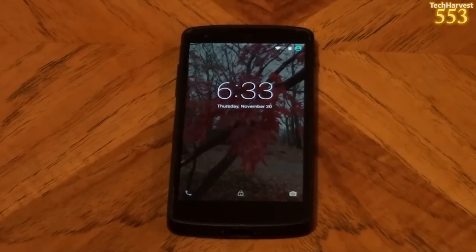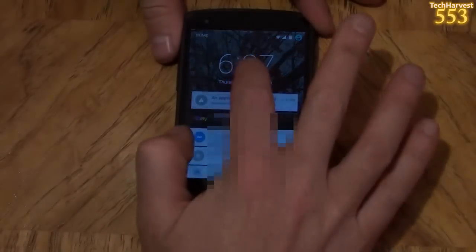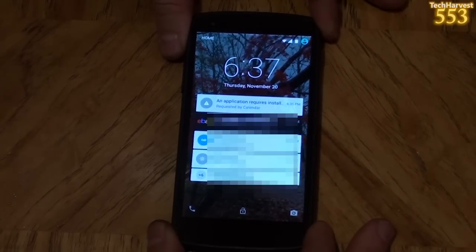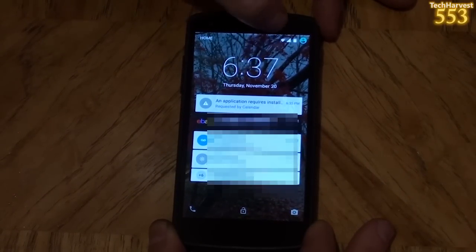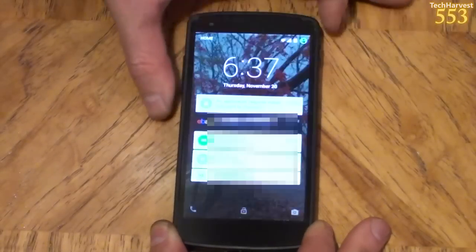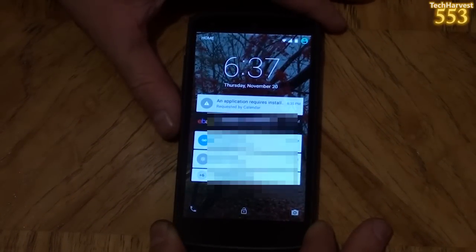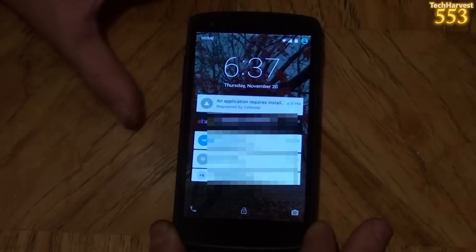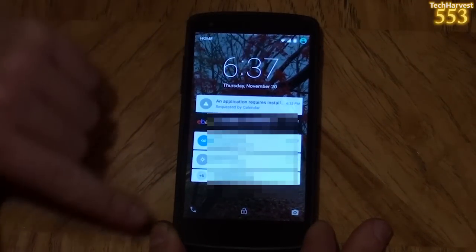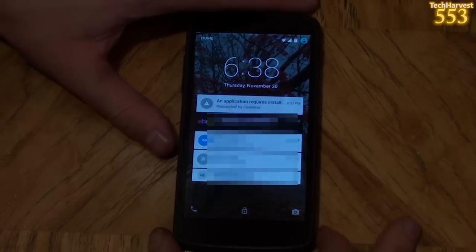This whole thing took about five minutes. Okay, so here is the lock screen. Up top it says home, then it shows my Wi-Fi signal, my carrier signal, and my battery power. In the upper right-hand corner there's a little icon — it looks like a head, so I assume that's my Google account associated with this. It shows you the time and date, and then it has all the notifications. On the bottom you have a phone call icon, a lock icon, and a camera icon.